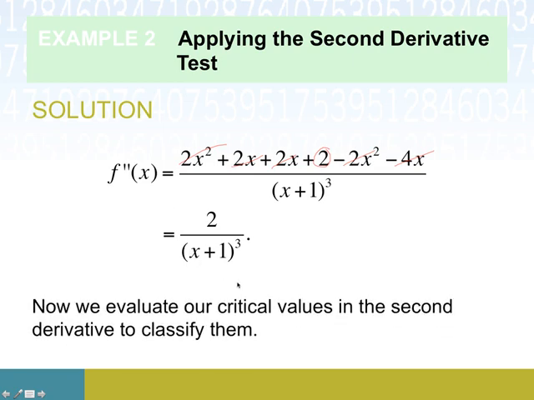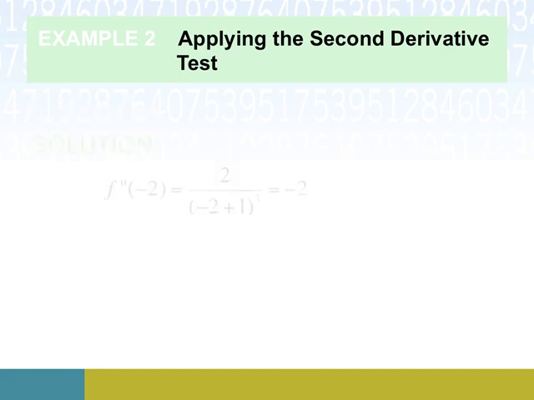Now it's our job to evaluate this. The second derivative test says, find the second derivative, plug in the critical points. They have to be critical numbers. We can't choose just any old x values and get some good information. This is only a valid test if we use numbers that cause the derivative to be 0.